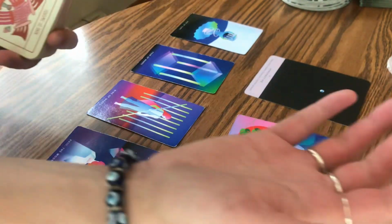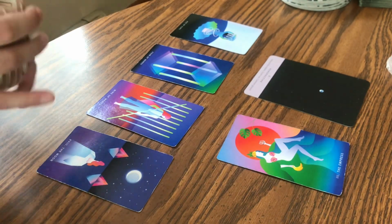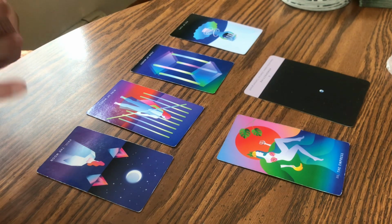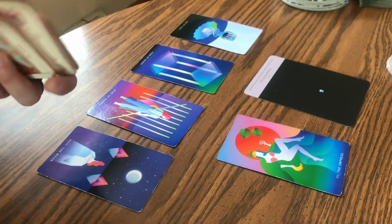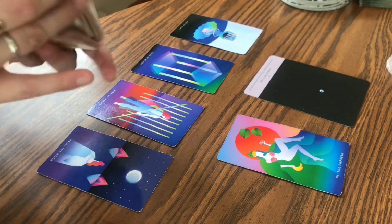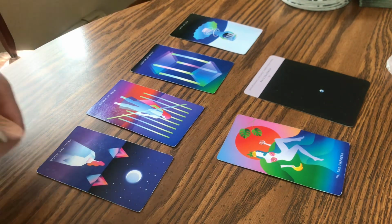It might even be, if you're looking for a new house or home, an offer for something to do with a new house or home, or to fix up your house or home, to decorate your house or home. I'm not sure what you guys are doing. With the Empress, this could definitely be making your house or home more, I don't want to say decorative, but making it more your style, making it more you.